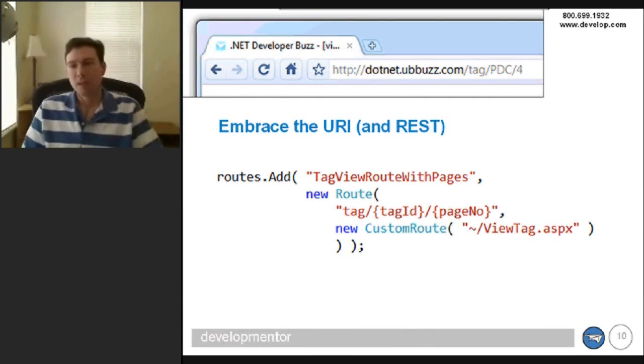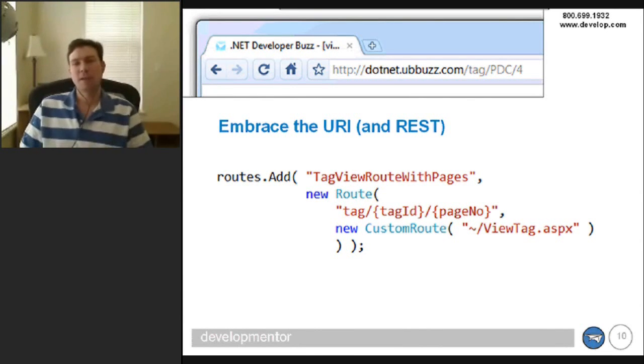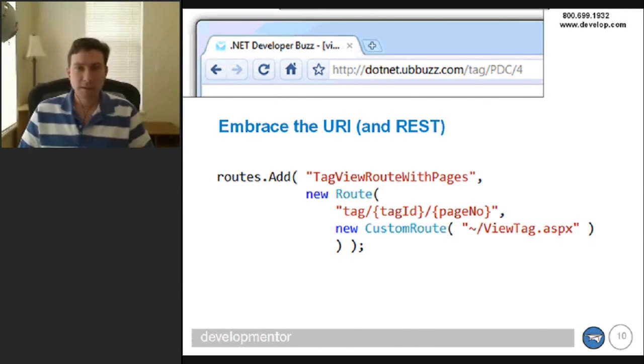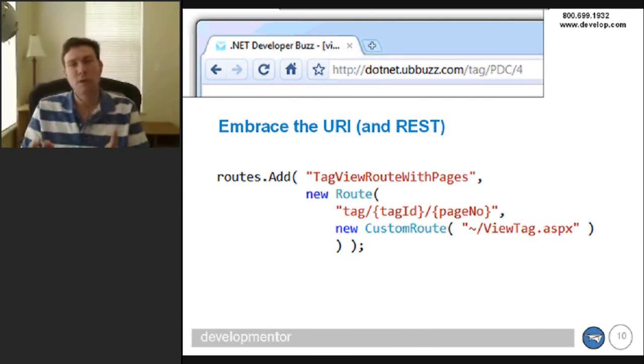Right. So we're going to see fundamentally what we do is we create these things called routes, and here's a little example. We're going to put code like this into our application. We have a route table, which we add to, and we give it some name that's friendly to us, and we say new route, and then we say something like tag/ and we put these little curlies. We basically punch holes into the URL.